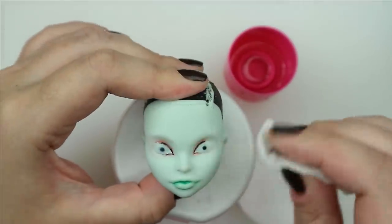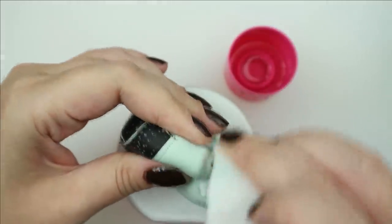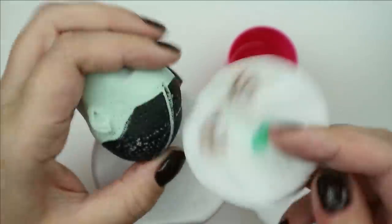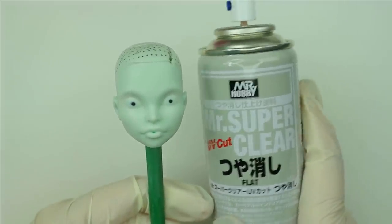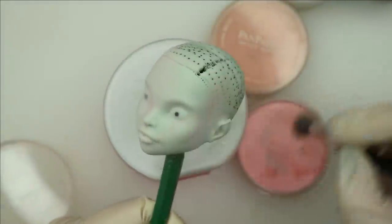Yep, I was right. The pupils have been painted on with a permanent marker, but it doesn't really matter today because I'm going to draw a pair of new eyes on top of it. So let's just spray the face with a couple of layers of Mr. Super Clear sealant to be able to draw on the rubber surface with pencils and pastels. And then I will start working on her skin tone to turn it from light green to light nude.